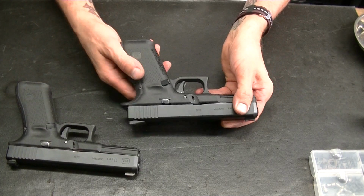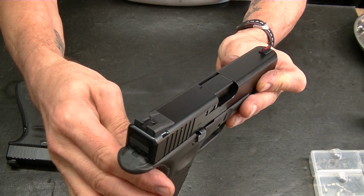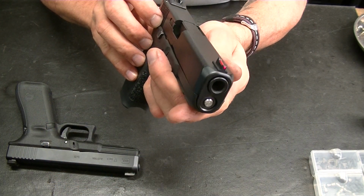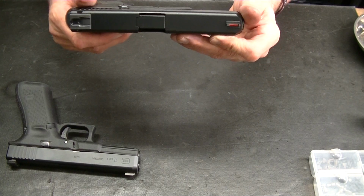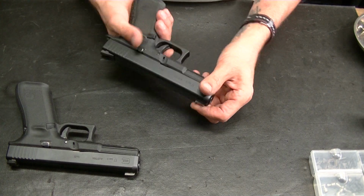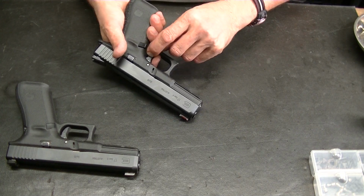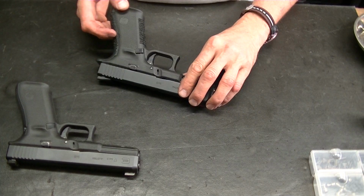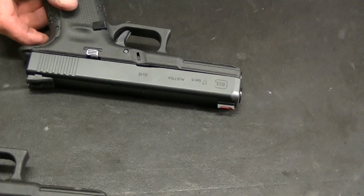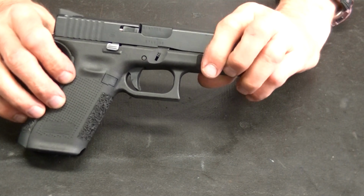So here we go. This is the Gen 5 that we talked about, and there's the Dawson sights right here, which I really like. They have a lot of different models to choose from, so check that out. Here is the model where he wanted the break to happen quicker. If you see, we get on here, there's no pre-travel right on the wall, but then from there, it's a quick break. It stops well before it hits the guard. Right there, okay. So it's stopping well before it's hitting the guard.